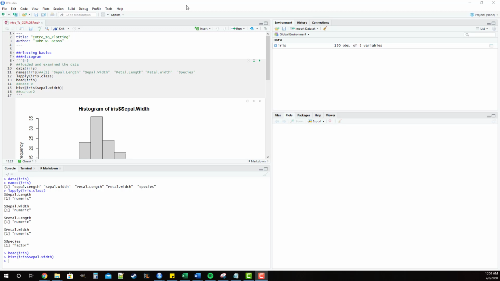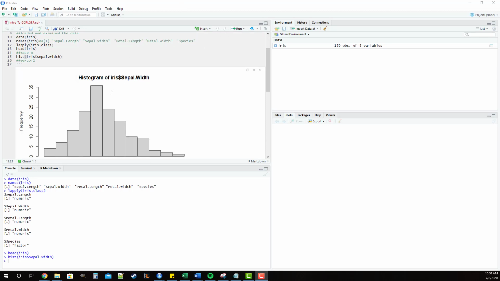In this video we're going to pick up where we left off talking about plotting, and specifically recreating this histogram that we made with the base R packages and the hist function, in the GGPLOT2 package. For those of you that aren't familiar with GGPLOT2, it is an implementation of the grammar of graphics for generating figures in R.